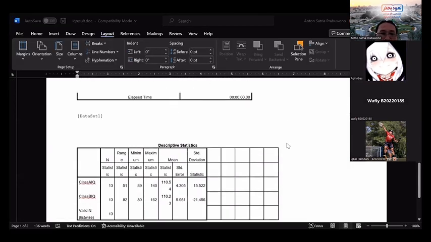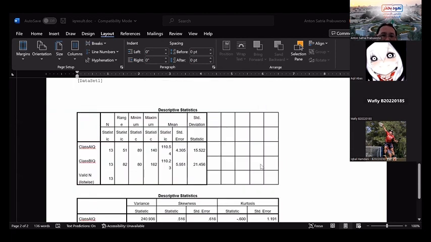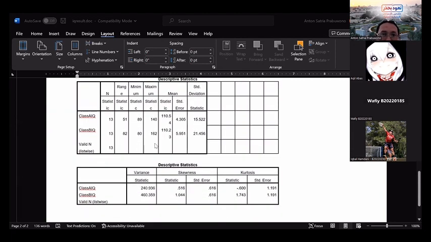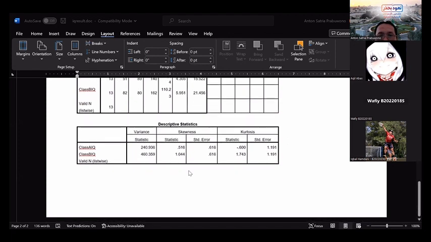Descriptive. So based on the result, we can extract this one. This is the statistic data for range: the number of students, range, minimum, maximum, the mean, and deviation.